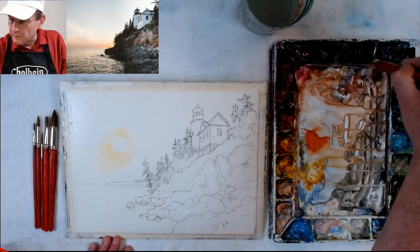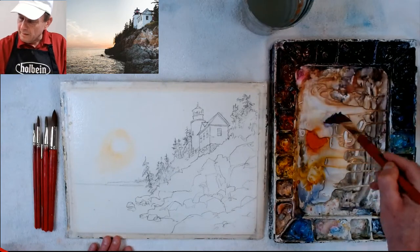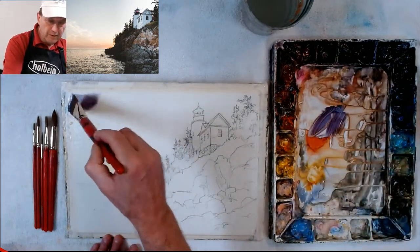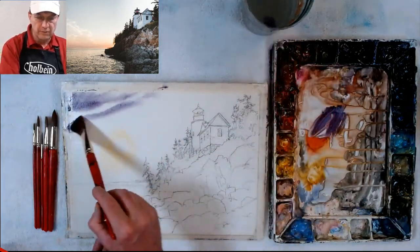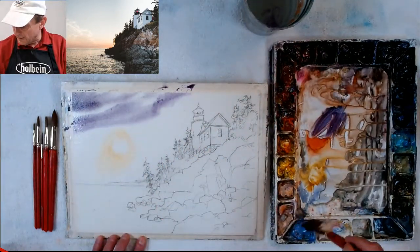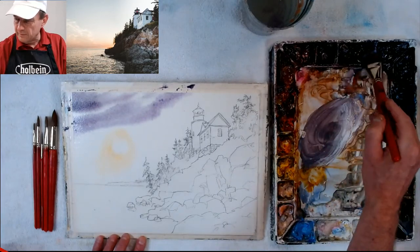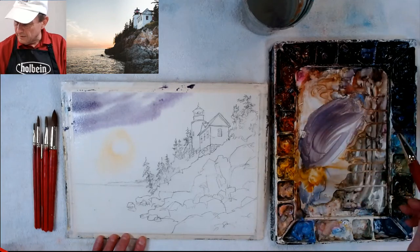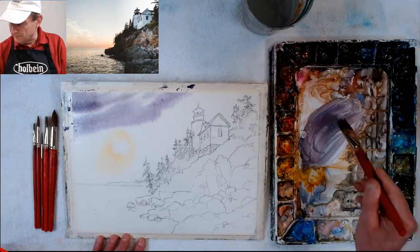And then we're going to go in with a nice dark. We're going to go from the top here and let things drip down. We're going to make it nice and stormy in this picture. Maybe some grays. I'm going to take some lavender, mix my grays together with that purple I just had up here. And there's some gray over here in this corner. I'm just going to dip into there.